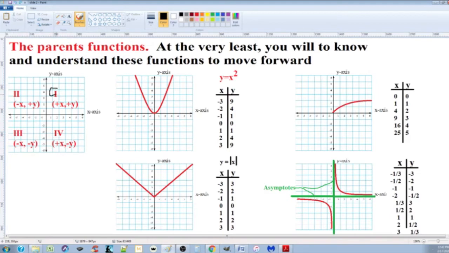And they number them like that: 1, 2, 3, 4. And this will be important in future math as well, because in circles, this is how it'll be dealt with for angles and things. So it's important you understand your quadrants.